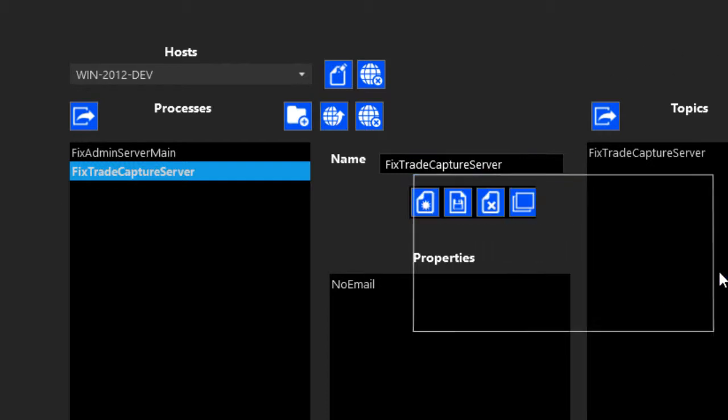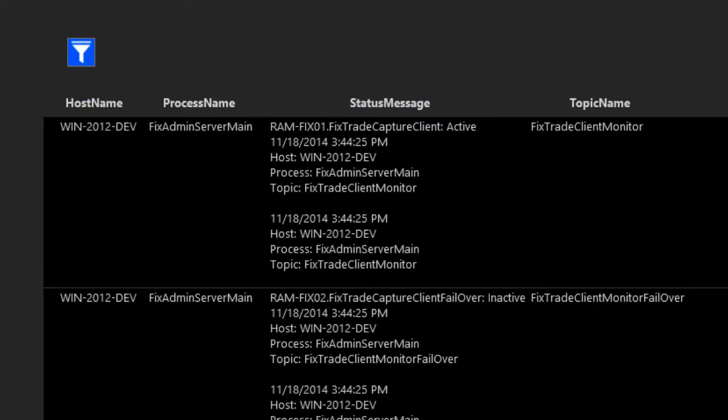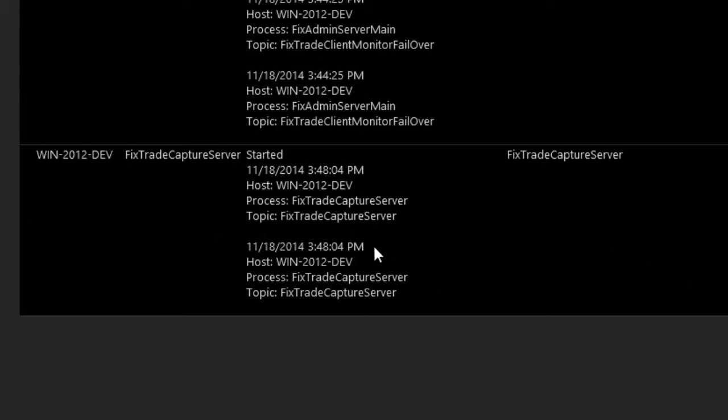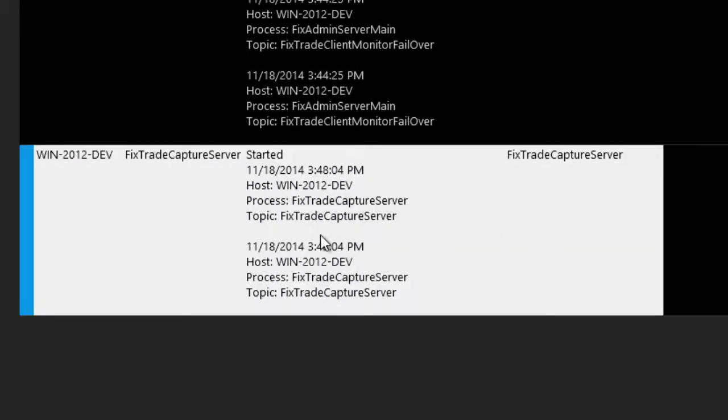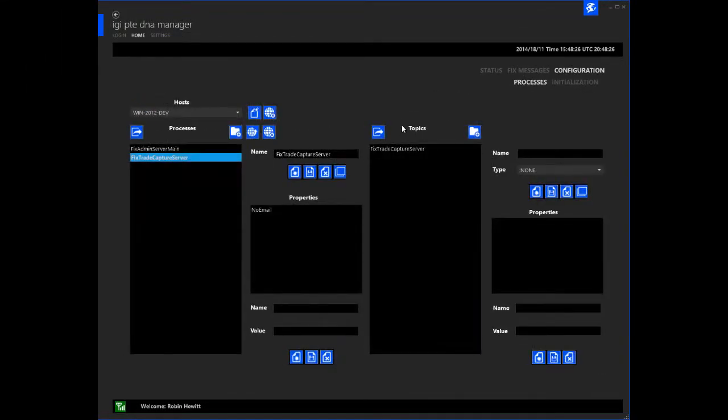Once our servers are running, it is not necessary to have the RDP session. We can actually monitor what is going on our servers from our status page. By selecting the desired process, we can check the time to validate that it has started. For this tutorial, we will now go back to our remote desktop session and validate that our process is running.